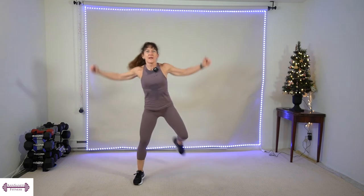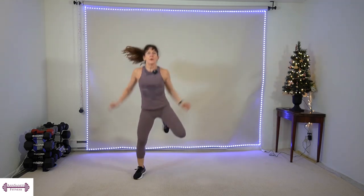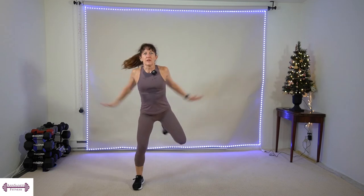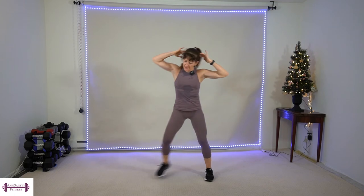Good, hamstring curls. Pull here, arms over the head, squeeze your upper back. Pull it down, pull, pull. We're gonna add a propulsion. Ready, go. Up. Eight more, 8, 7, 6, 5, 4, 3, 2, hamstring curl, no propulse. Keep pulling the arms down. 4, 3, good. Step touch, 4, 3, hands behind your head.